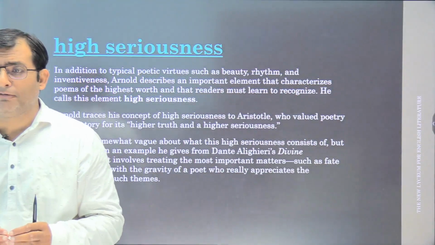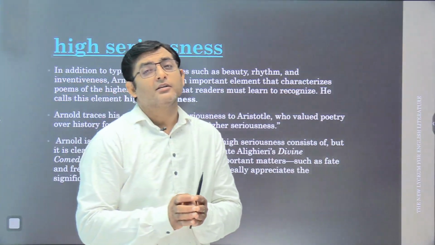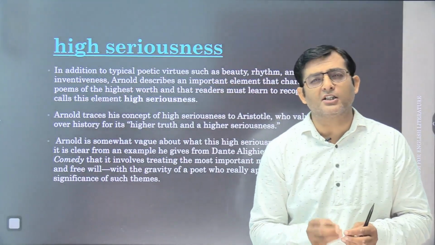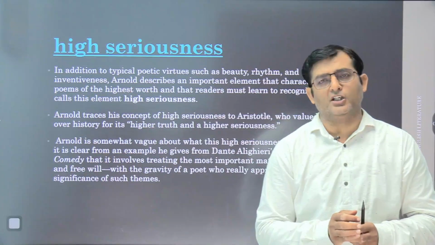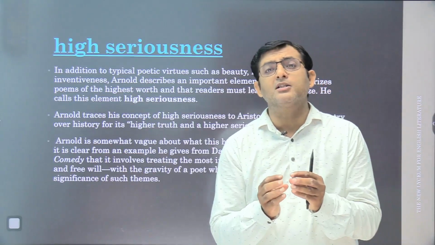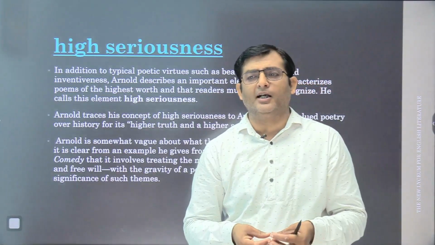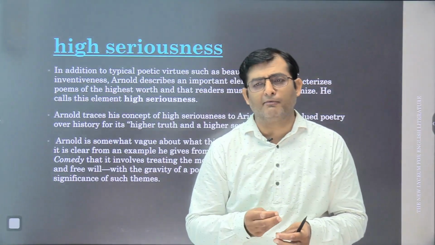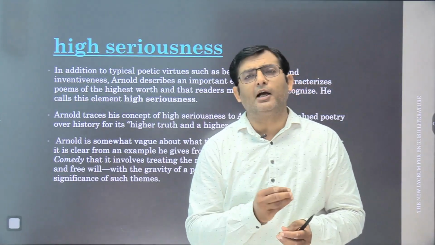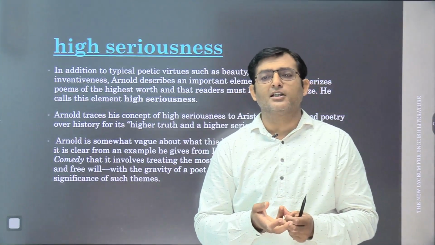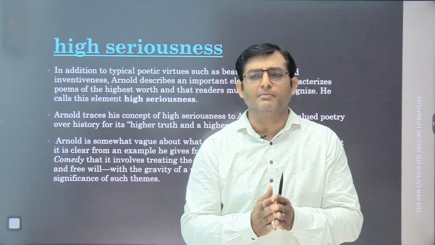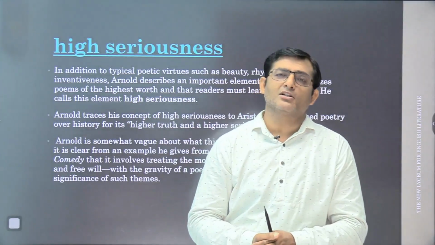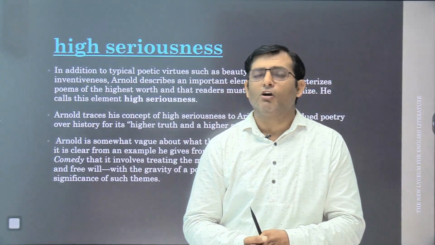But it is clear from an example he gives from Dante's poem, The Divine Comedy, that it involves treating the most important matters. Right? High seriousness means it deals with the most important matters such as fate and free will. And fate and free will are dealt with gravity of the poet who really appreciates the significance of such themes. Right? And only on this ground he criticizes Mr. Geoffrey Chaucer and Robert Burns.